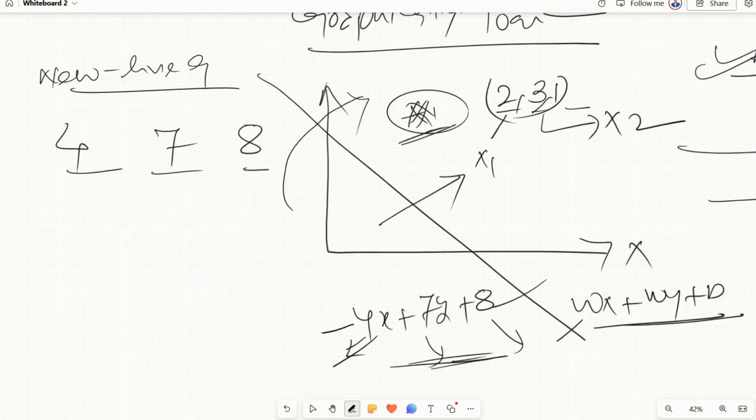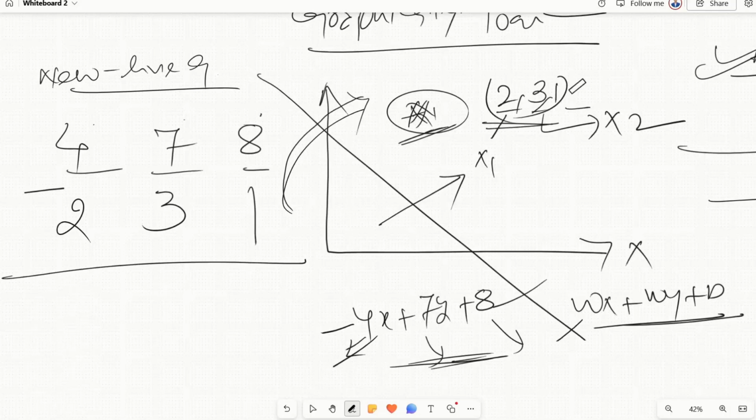Okay, this is w1, this is w2 and weight. I take here the features 2, 3, and 2, 3, and 1 I have added here just as a bias. Okay, I added 1, and then we subtract because we're moving in the upward direction. After subtraction, 4 minus 2 is 2, 7 minus 3 is 5, 8 minus 1 is 7. So the new line becomes what? 2x + 5y = 7. This is everything I had discussed in my previous video.